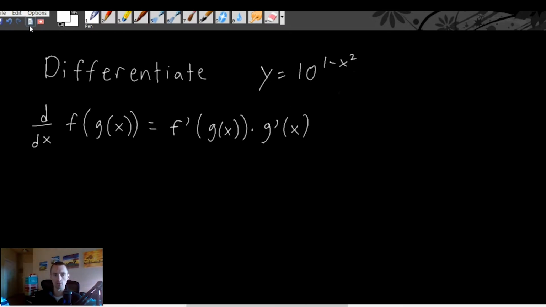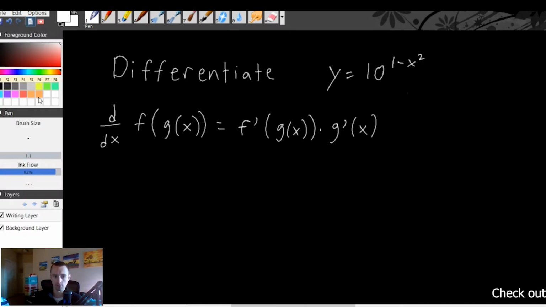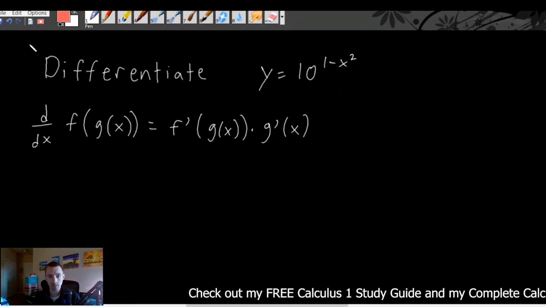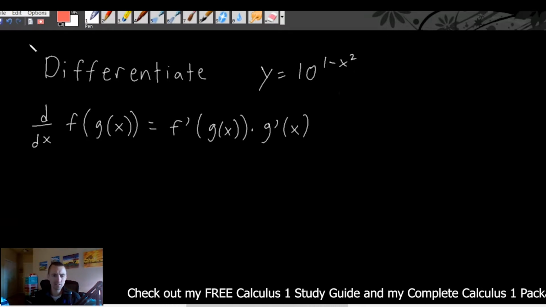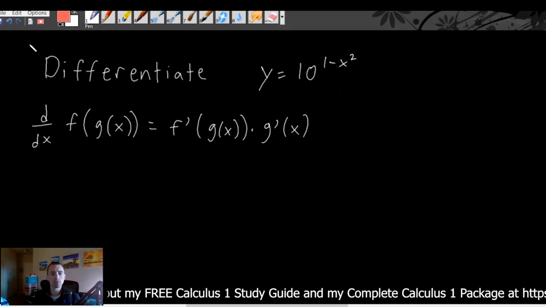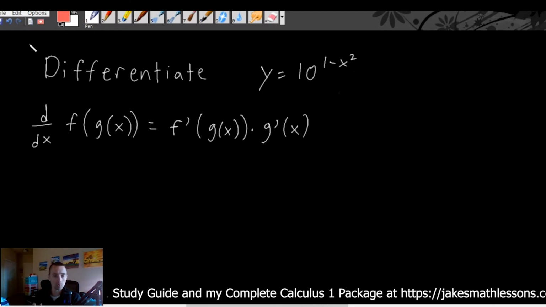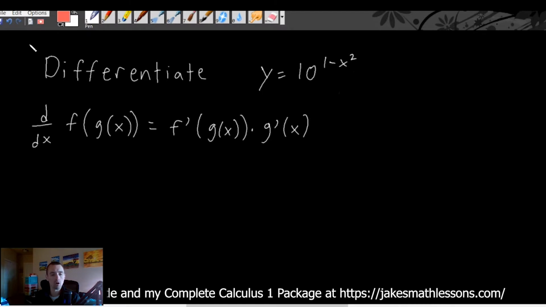So the first thing you want to do when you're taking the derivative of a function using the chain rule is figure out what is your inside function and what is your outside function. Okay, so the easiest way to start with that is to first think about what is your inside function. Well, your inside function is usually going to be something that is within parentheses, within a power. There are other examples.